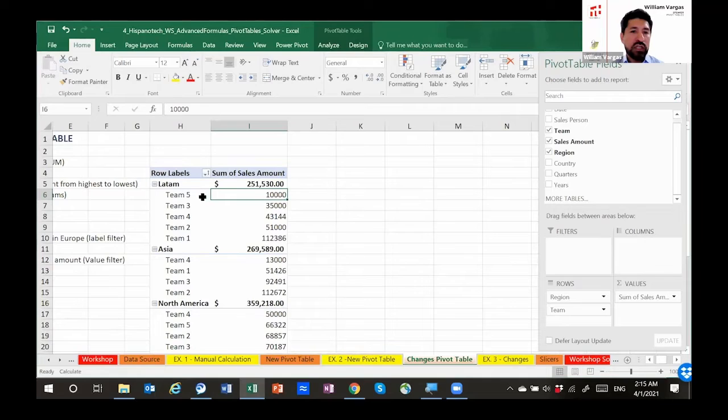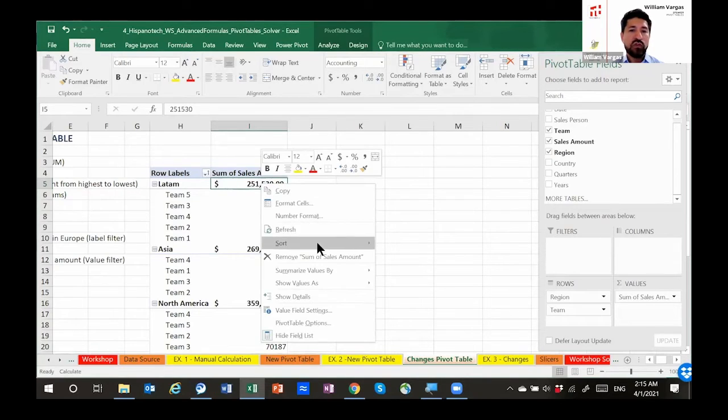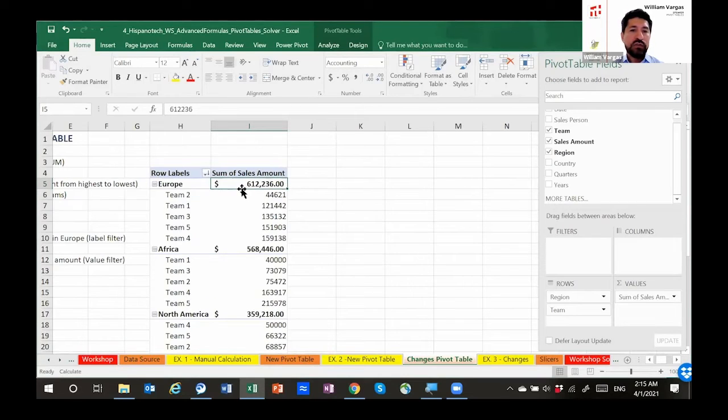And it changes only the subgroup. It keeps the sorting that I have here. If I change this again, sort from largest to smallest, it changes this one here, but it still keeps the values in the order that I set for the subgroup.